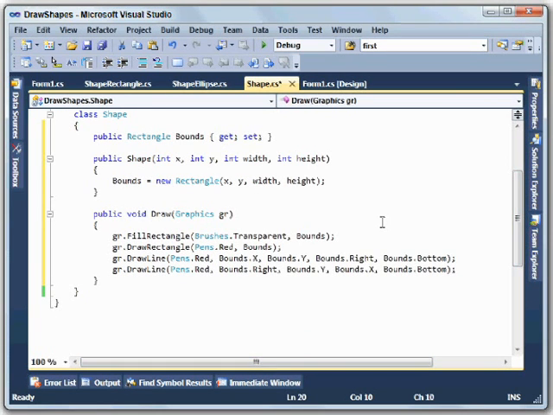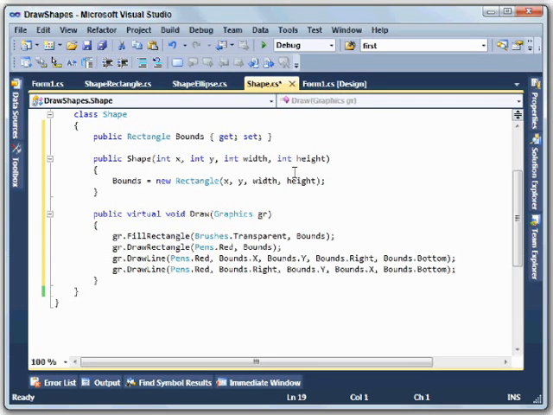We need to make a couple of changes to it right away. One is we want the derived classes, so shape rectangle and shape ellipse, we want them to be able to override this method. The intent of this method really isn't to draw a pure shape object. It's to override that and draw something derived from it. So I'm going to change this to a virtual method. So now we have a virtual draw method.